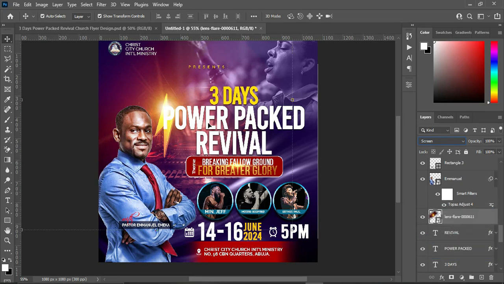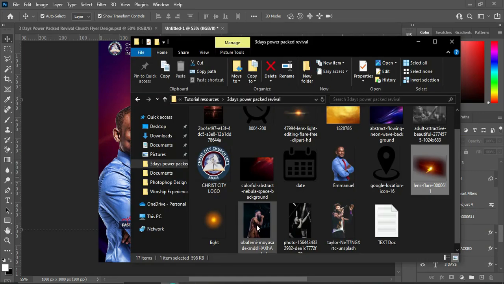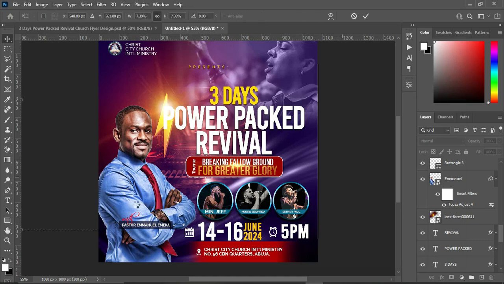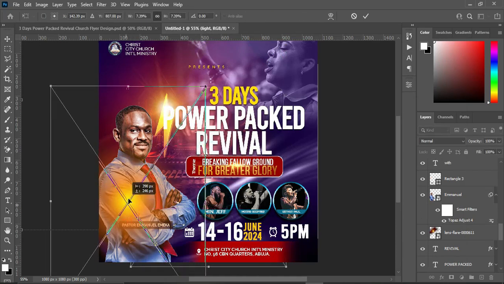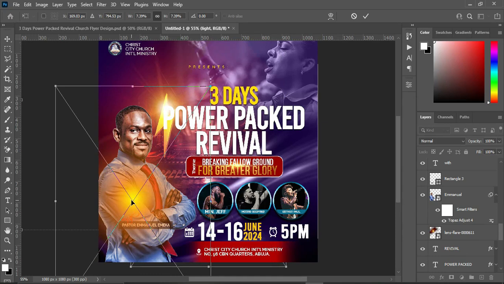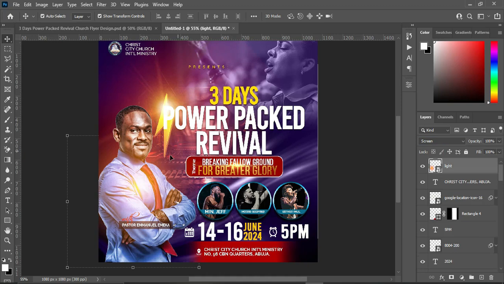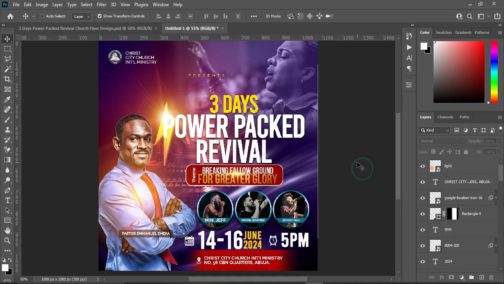Then I'll position it over here. And the other one, I'm going to bring this one, and I will position this one around here and change the lights to screen. Then you take it up somewhere around here. So this is the outcome of it.